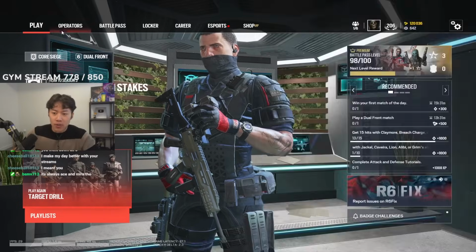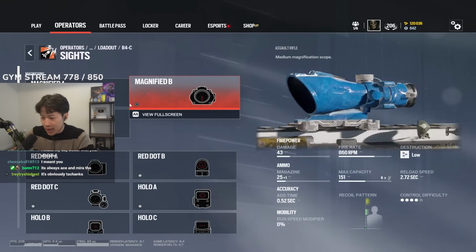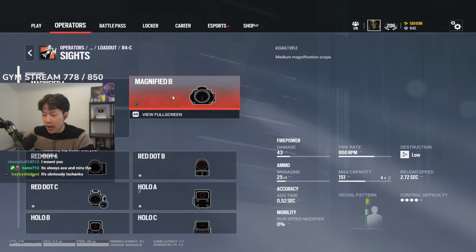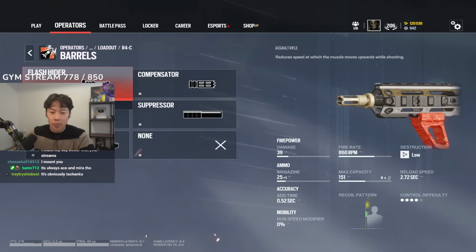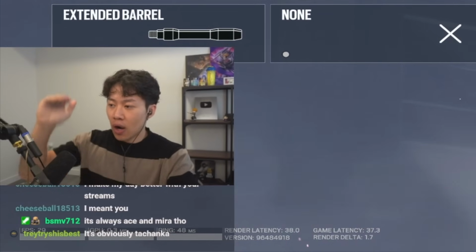Now, what's the best attachments? The best attachment I would say for every single operator, if it's possible, is use the most magnified scope you can on attack. I would not recommend running 1Xs because you're attacking from range. ACOGs will help you the most, which is called Magnify B. I would recommend Flash Hider for most of your weapons. Remember how I told you guys to shoot in bursts. This will help the first few bullets, but it reduces speed at which the muzzle moves upward while shooting. It moves more up the longer you shoot, but if you shoot in bursts, you constantly reset that.